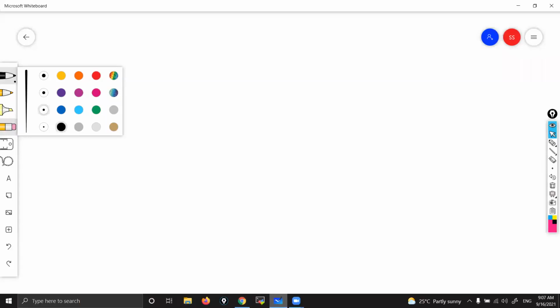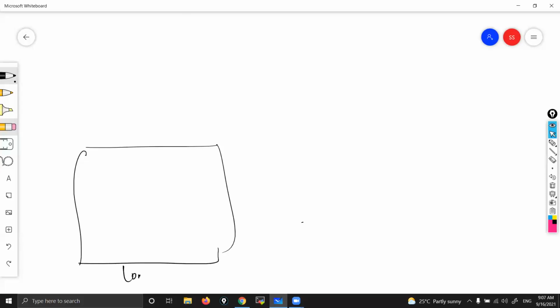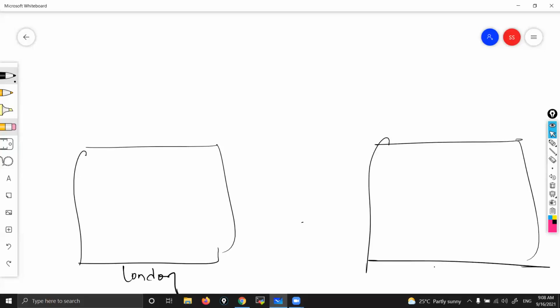In order to show all of them practically, we need to have a basic setup ready. We'll take two regions. I'll take one, London, and you take the other region, Sydney.